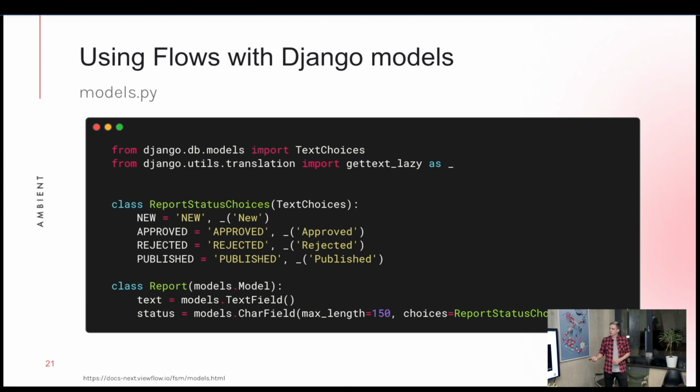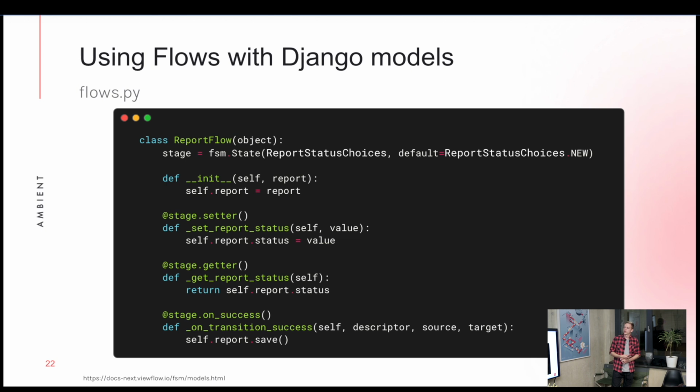And then in our Django app, we have a flows.py, which is the flow that we've just seen before, but using it with Django adds four more methods, which we always have to implement. First of all, a constructor where we just set our object to be a class attribute. Then we have a setter and a getter for the status. And finally, we have an on-transition success method, which is kind of a hook, which is called after a transition has happened, where custom code could happen.